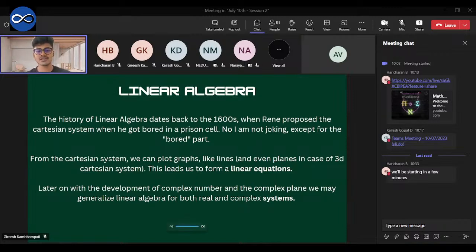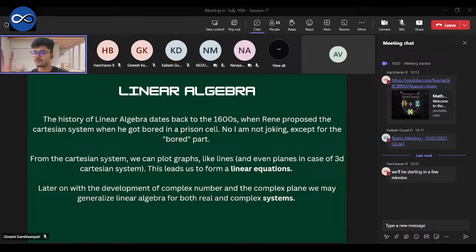So what do we use the Cartesian system really for? We use it for plotting graphs. We sometimes use it for just keeping track of stuff. You plot something along the x-axis and something along the y-axis to see how the change occurs. So this was a system that led to linear algebra basically. Firstly, we can form linear equations with Cartesian systems. Cartesian systems have variables as their axes, like x and y. If you take a two-dimensional Cartesian system, it has x and y variables. If we apply some constraints to the variables, then we form linear equations.